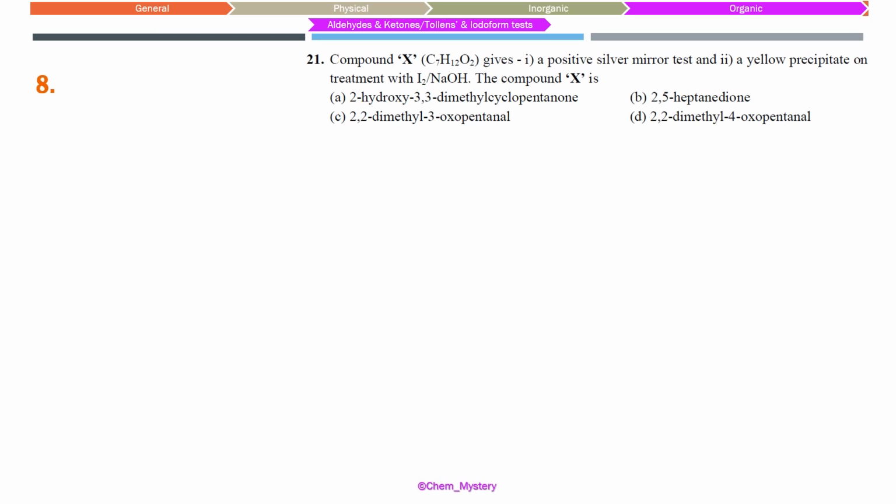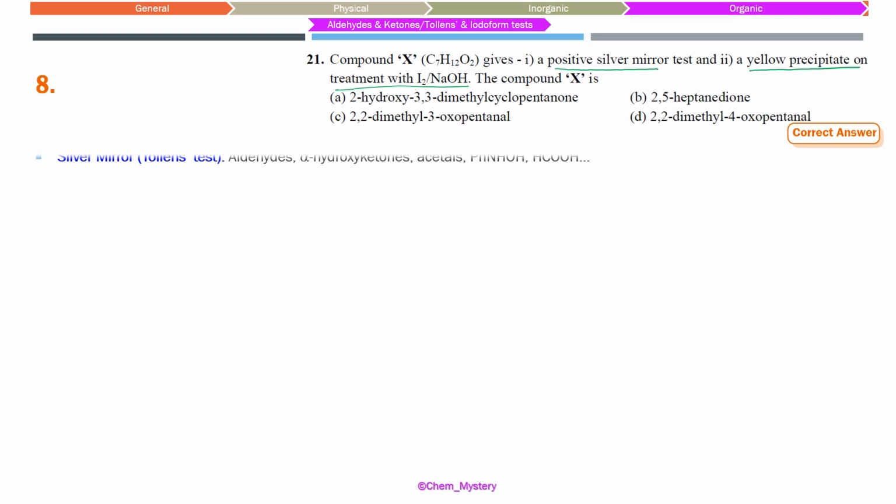The question they had asked is, which of the following compounds is going to give a positive silver mirror test? This is giving positive, and a yellow precipitate on treatment with iodine and sodium hydroxide. So basically our compound is giving both tests positive, the silver mirror test as well as the iodoform test. So what are the conditions where the silver mirror test and iodoform test are given positive? We need to just check once.